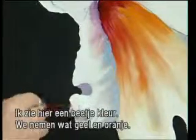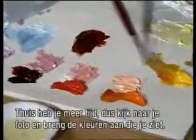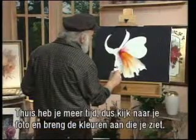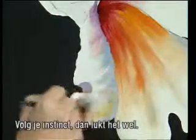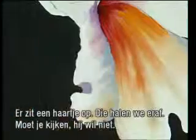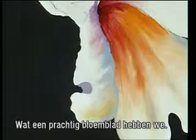I see there's a little tinting in here, and we'll take a little yellow and orange. Now you guys at home have more time. So when you look at your photo, and whenever you see there's a little color change in there, go put it in. Just follow your own instincts. It'll work. A little hair gets on there, just pick it off. Well, look at that one. It's not wanting to come off. There it is. Now we have a wonderful petal there.